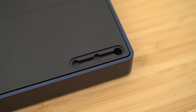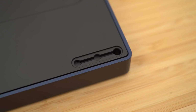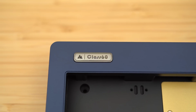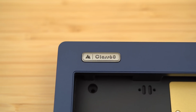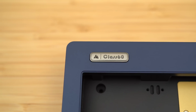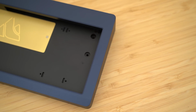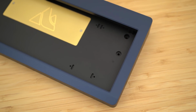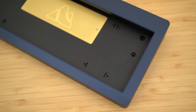It features a hidden screw design where the screws are hidden in the rubber feet below. And finally, it also has a very nice steel badge that says Class 60 right on the upper left corner. While from the outside, the case may seem pretty ordinary, things definitely change as you look at the details, alright?